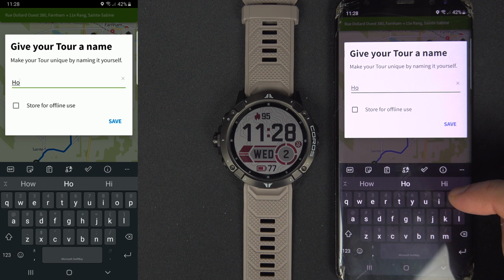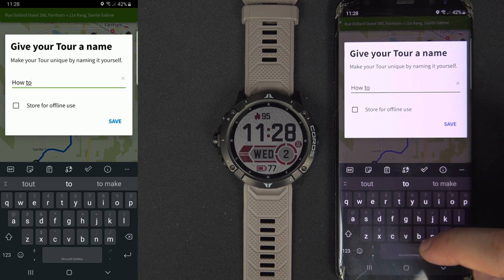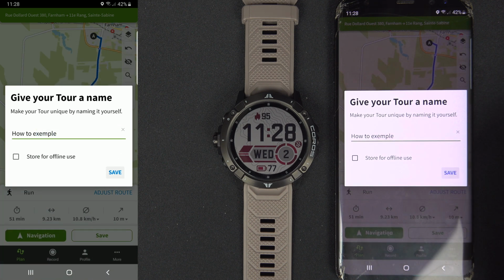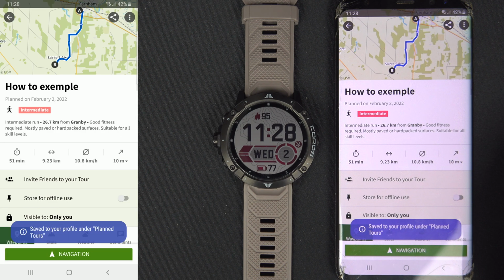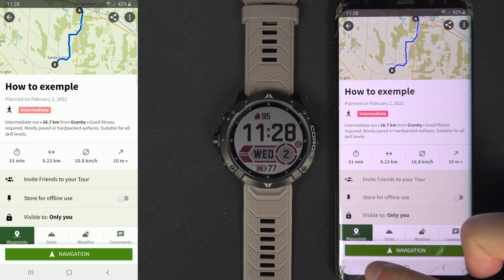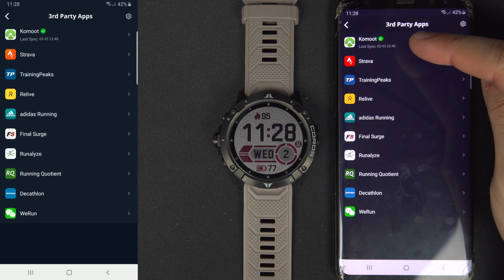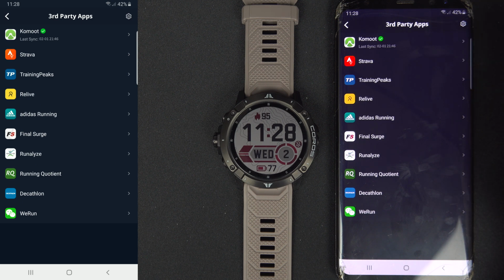So let's say, for example, and then I'm gonna hit save like that, and now it's saved. You will want to come back here, and you see here it says it has been synced at that time, so it probably syncs once or twice a day. Actually it didn't sync today because we are on February 2, so it synced yesterday in the evening, and you will have to wait for it to sync so you can send it to your watch.